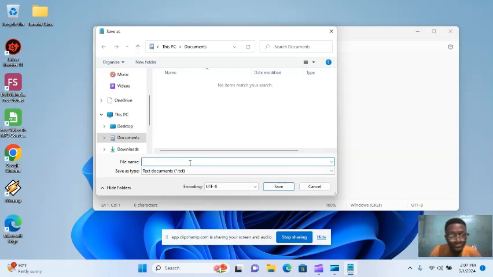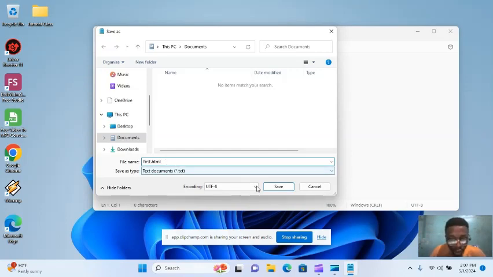So I'm going to save this file as first.html. The .html is actually going to be our file extension. So I put first and then I say .html. So first.html has the file extension that enables our HTML file to communicate well with the browser. In other words, it helps the browser to be able to read the file. That's the file extension for a browser to be able to read the file.